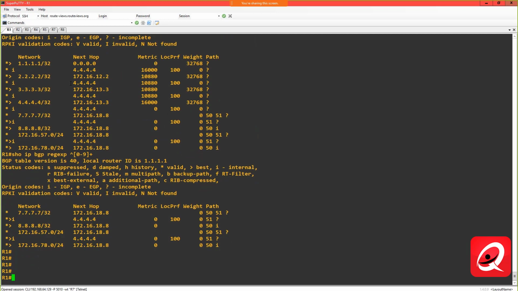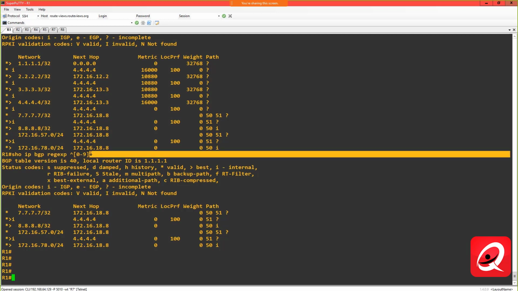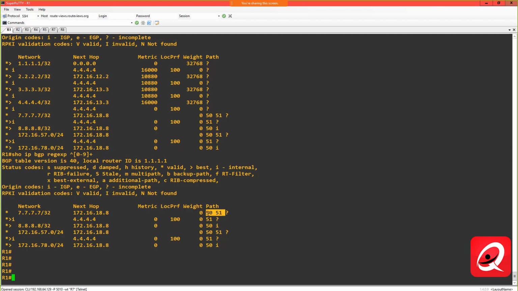Yeah, perfect. So what I did is I used a regular expression to parse the output. I'm asking the router to show me the routes that have at least one AS listed in the path. So anything that begins with 0 through 9 plus additional characters, and I'm looking specifically at values in the path attribute. There's a whole bunch of different filters that you can apply. We'll probably get into some other filters a little bit later on.